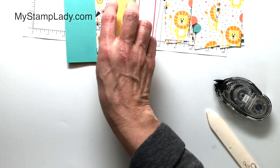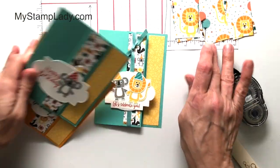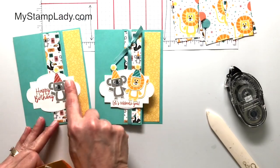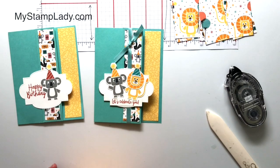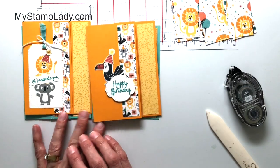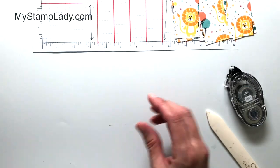Let's set that aside and show you what I came up with. I did do these a bit differently. You can see I took a step up with these. Some of this one is just basically stamped. This one has some die cutting, and I'll show you those for a second more, and some ribbon added. And then these 2 are a little bit different from each other also. So those were 4 ideas for that one.